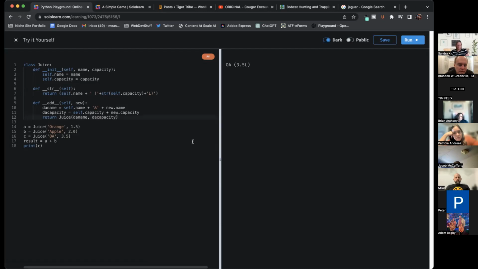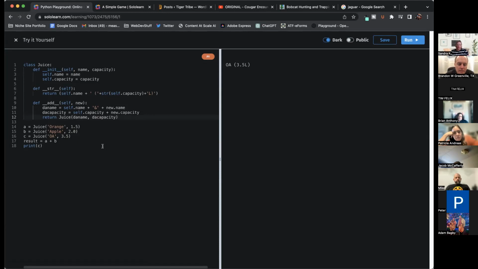So it is creating a new instance of orange and apple, because right there you combine the name, orange and the apple on line 10, and you're making that the name.